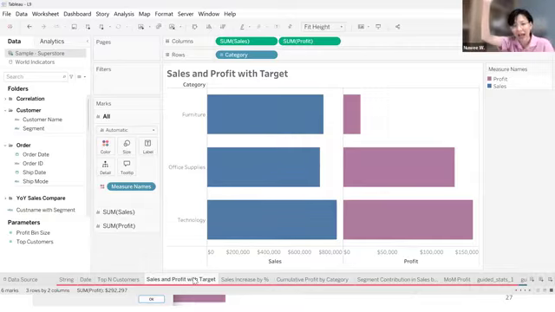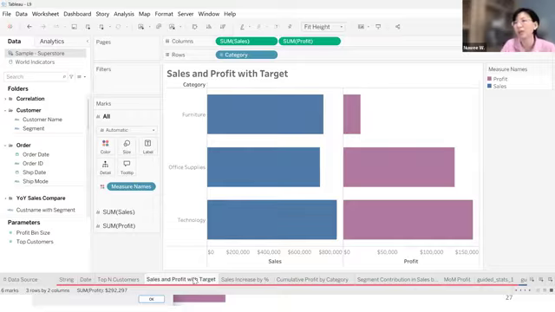So I need to have a line called reference line to be my target. Okay. And maybe my manager can change his mind. Sometimes he will say, no, not 50K. Let's say we want 60K. Let's see which category can reach the target.